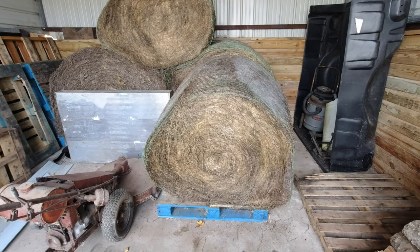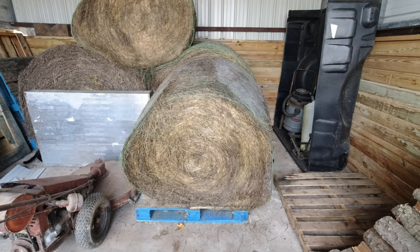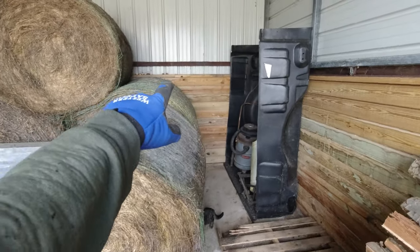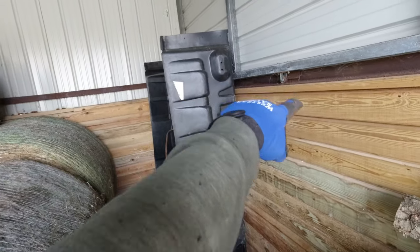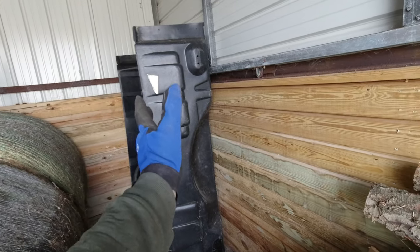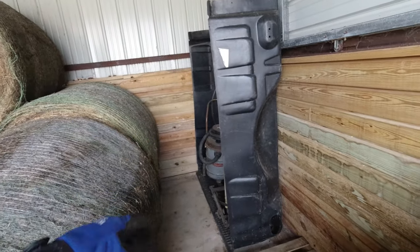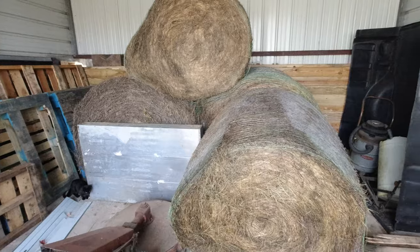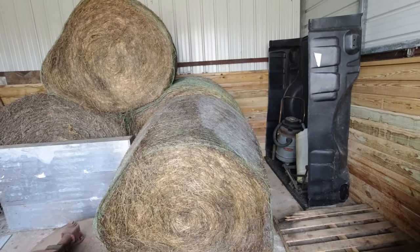I think I got 12 bales in this year. If I stacked it better I might be able to get an extra 10, because my thought is if I keep the bales over against this wall I can maybe stack another bale on the pony wall. This used to be a salt building, so when my dad built it the walls were made to handle salt pushing out against them — they should be strong enough to hold a couple of round bales.